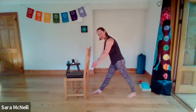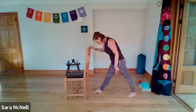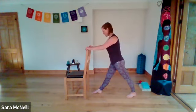You don't want to have stepped one foot behind the other because otherwise it's very difficult to balance. So you still want your toes to be hip width apart. So the toes of both feet hip width apart, and you can always make them slightly wider if you need to. So we want length in both legs, but again, not really locked straight, just with that little softness on the knees. And we're not going to force the hips.